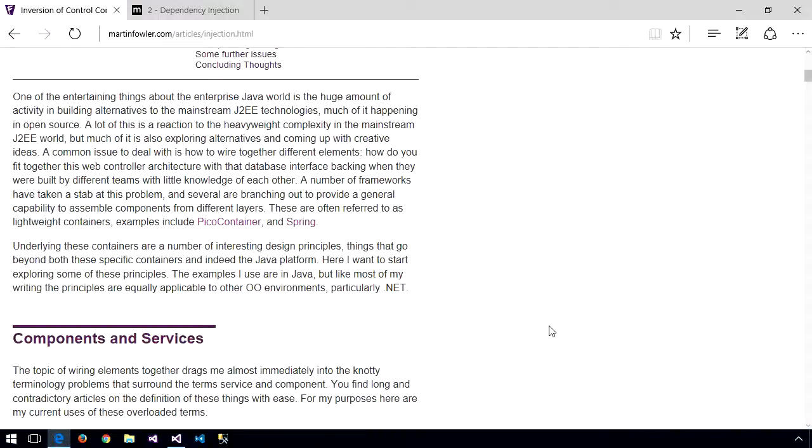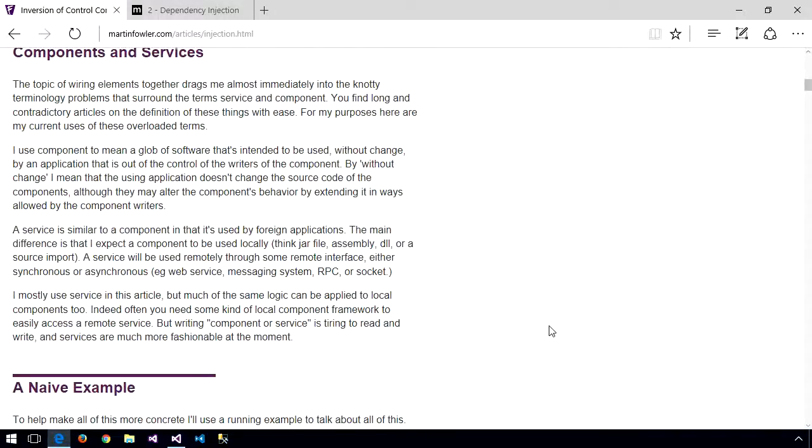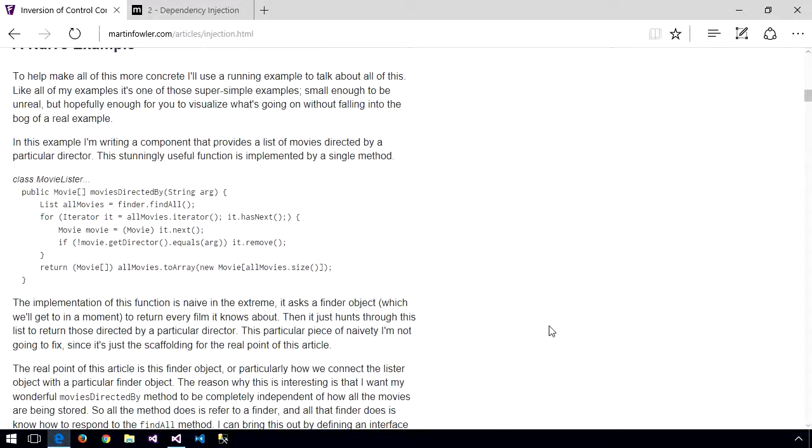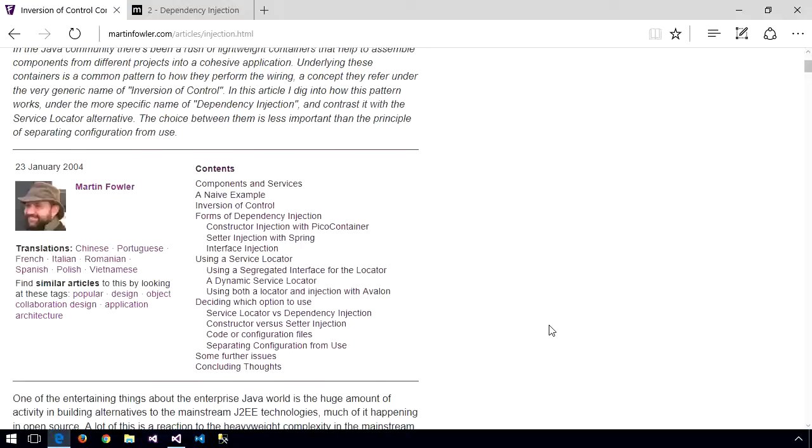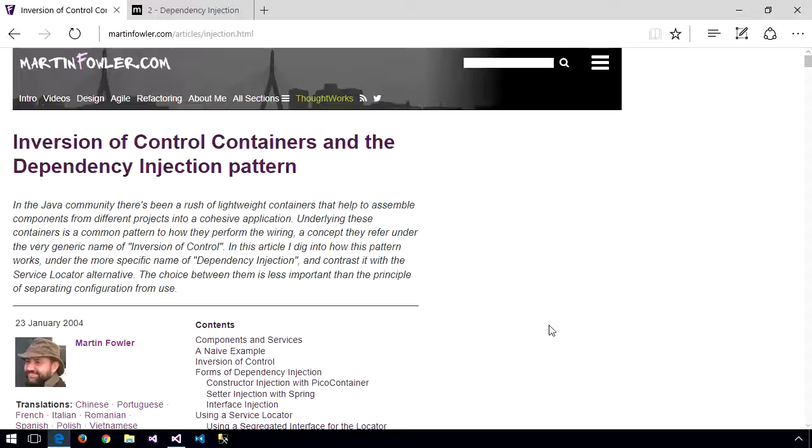even though it's based on Java, talking about J2EE and so forth, he goes through and talks about different kinds of achieving this loose coupling that we're talking about. And so he has a very simple movie-based sample application. And if you know C#, the Java is going to be pretty understandable. But this article really has been proven to be timeless.